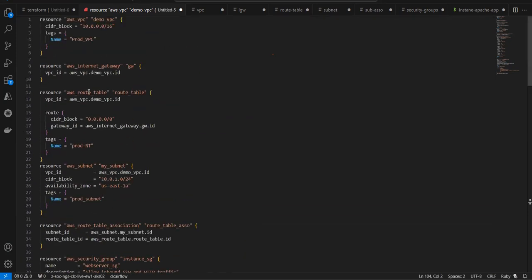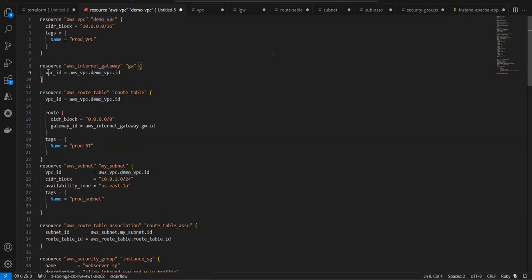Yeah, that's why we are adding the IDs. See, first we configure, first we deploy a VPC. The resource type is aws_vpc. See, this is a type and this is a name. The type and name we mentioned as the ID. Got it? So next I'm creating the AWS Internet Gateway. Whenever we create an Internet Gateway, we need to attach it to the VPC, right? So here, the VPC ID.